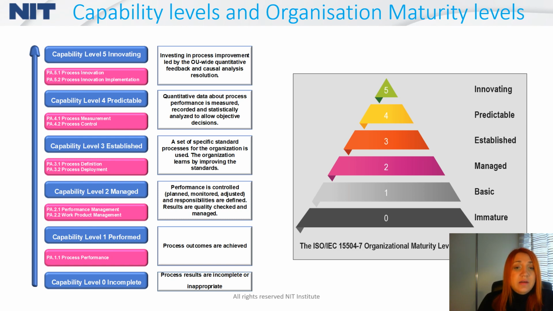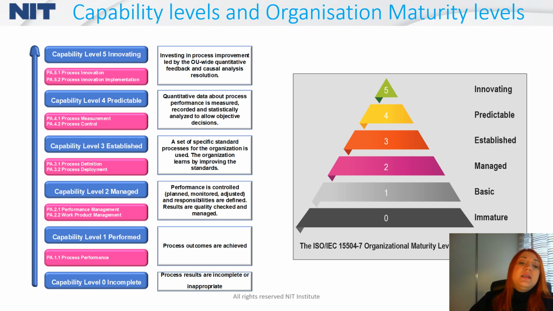It means that we want to investigate what the process improvements are which lead us to some kind of quantitative feedback, and that everything that we have on the lower levels we will now reuse for innovating our company. This other picture is practically summarizing the additional way of checking the maturity.